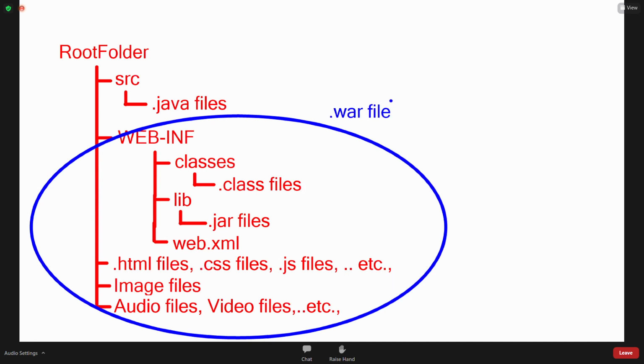But what we'll do is use Eclipse, because if you create it like this, it takes more time. That's why Eclipse is required; from here onwards, Eclipse is required. If you create it manually, how much time will it take? Folder creation alone takes time. You observe: the src folder, classes folder, lib folder, web.xml, if you create all of these every day, it takes more time. And also .java goes there, .class goes here, and if you place them like that, the compilation is different.